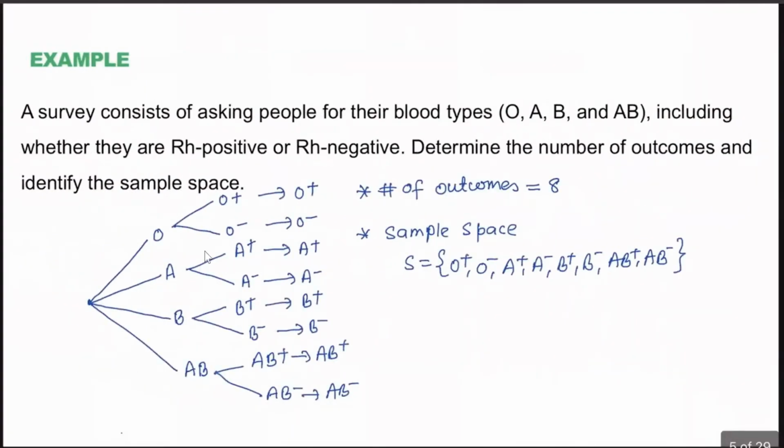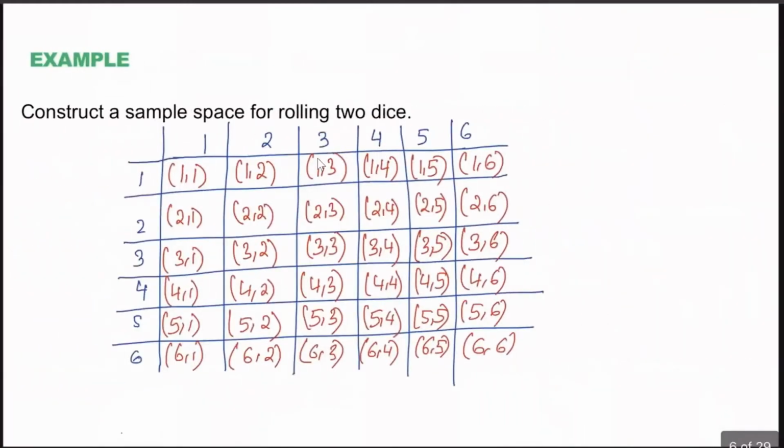If you go back and look at the previous example, you can see there are 4 blood types and there are 2 RH factors. So 4 times 2, the total possibility is 8. That's how we got total outcomes is 8, because it is 4 times 2. Similarly here, you have 6 possibilities on the first die and 6 possibilities on the second. So 6 times 6, 36. So in these 2 examples, we learned how to write the sample space. We are building the fundamental idea required for the calculation of probability.